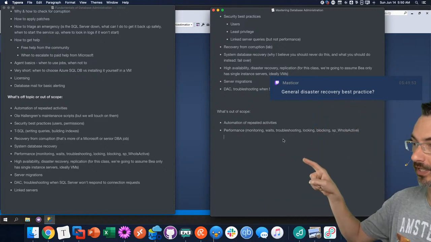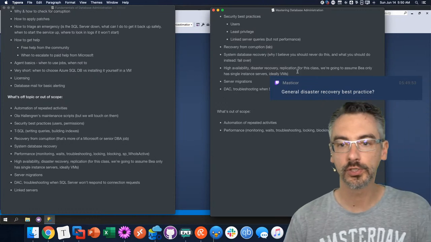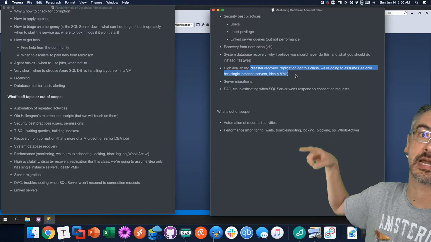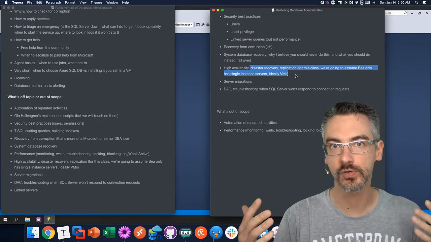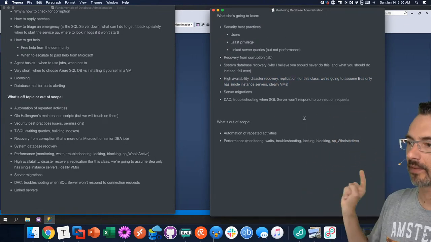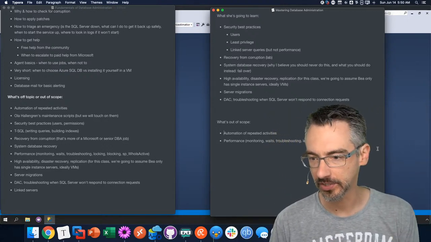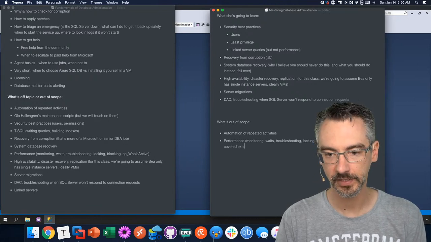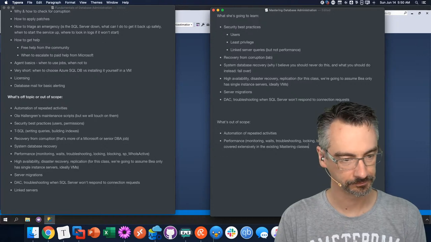Performance is not going to be in scope. Yes, MasterCore disaster recovery will totally be in scope, and I'm going to have to flesh out this entire line. That's probably going to become a day or 2 days of the class, who knows, depending on how this goes. The stuff that's out of scope down there, I'm still not going to go anywhere near performance, only because I have separate classes for that, and I'll just say inside here, that's covered extensively in the existing mastering classes.